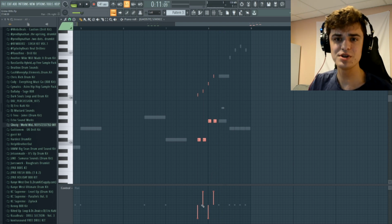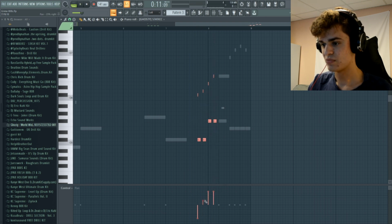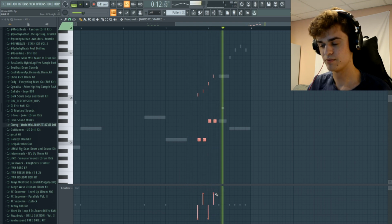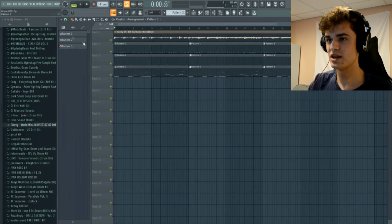And what we can do, we don't need to always pan back and forth like that. We could have two on one side, or we could have all in the middle. But I'm a big fan of panning, so I'm just going to stick with what we've been doing, back and forth, back and forth. And we got something that sounds more interesting. So I'm going to play this whole phrase that we just created.